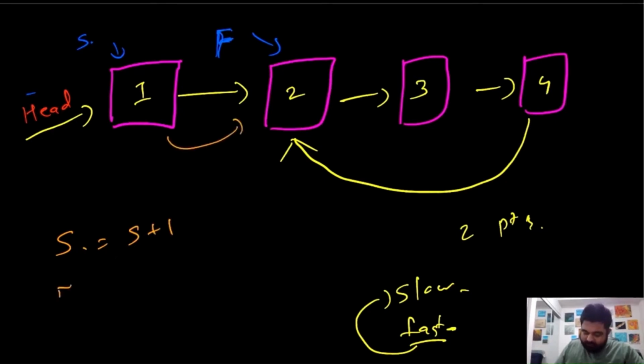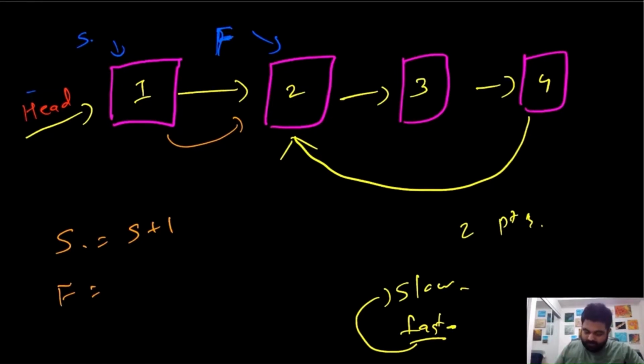But for the fast pointer, we are going to have it do two jumps. So fast pointer is going to do fast plus two node jumps, and let's see how things will turn out in this case. Initially we are at these positions. Now the fast pointer makes two jumps and the slow pointer makes one jump, so their corresponding positions change. Slow pointer will reach over here, and meanwhile fast pointer made two jumps, so it will end up over here.